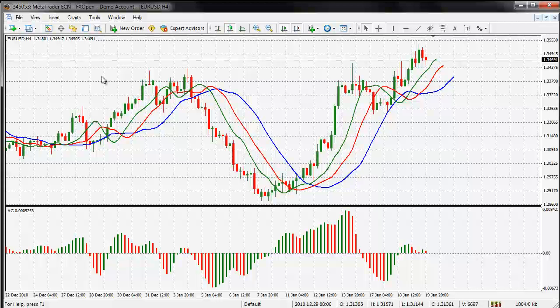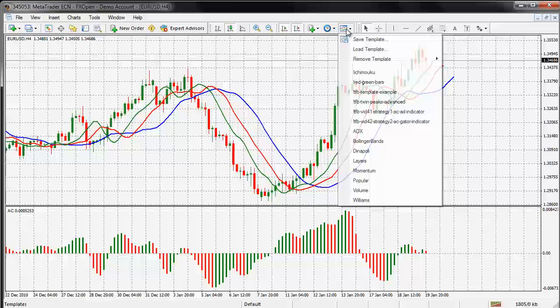Just to show you the next strategy. Now, what I've decided to do, I thought, let's see if I can over deliver here. What I've done is I've created a template. You ought to see these labeled with an asterisk, an exclamation mark, TFB video 41 strategy 1 ACDC indicator, which is the accumulation distribution and the Accelerator Oscillator on there. It's actually labeled AC on there, but anyways.